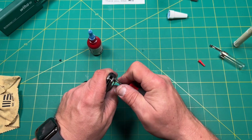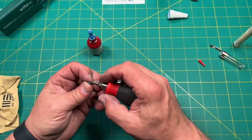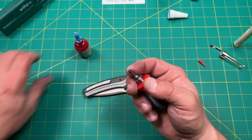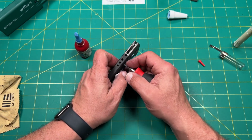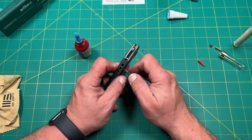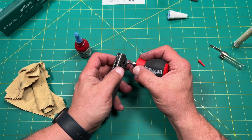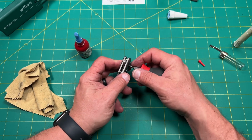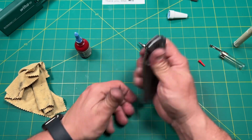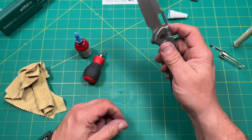So one screw is going to be okay. So let's make sure that's nice and secure. All right, good. And let's do our last screw here, and then we'll adjust the pivot because I think it might be just a little bit too tight. No blade rock.